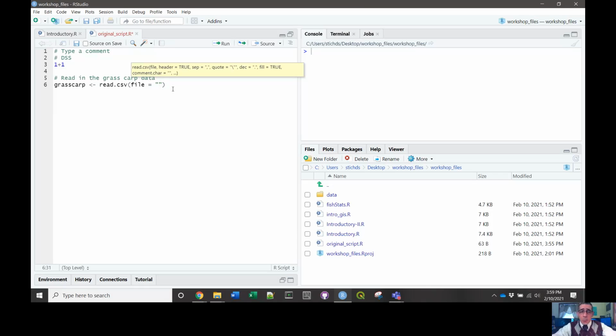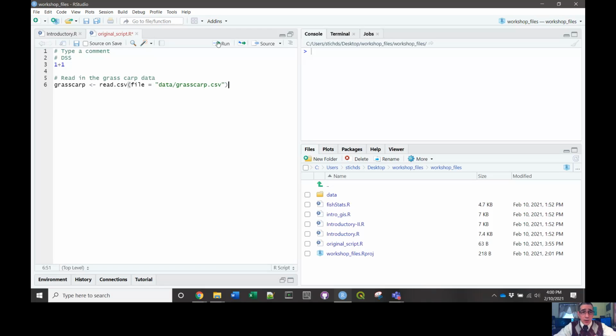Now I'm going to go quote. And because my data are inside of a folder, I need to start with the name of that folder, data. It's right down here in the bottom right. You can see it. And now I'm going to do a slash, Unix-like if you're into programming, right? Not so much DOS-like. And now I need the name of that file. And if I type the first few letters, I can hit the tab key and R will cycle through the possible matches for those. In this case, there's only one. So now I'm going to read.csv the grass carp data, and I'm going to save it to this object that I'm naming grass carp.